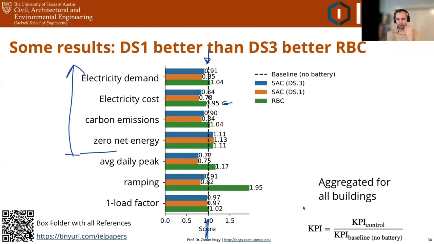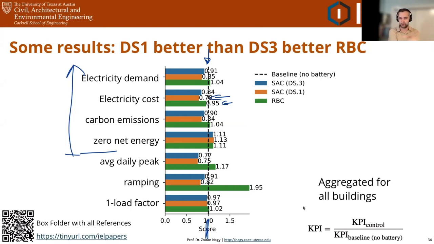But then you can look, and the orange ones are where we individually optimize the buildings. And you see, you can actually get a lot better if you optimize. So that's the difference between just a baseline control and the more optimized version of your controller, which takes into account more what you actually do in your homes. So all of these buildings are the same, but the people are doing different things, they live differently. If you can optimize for that, you actually can squeeze out quite a bit more. You can see between the orange and the blue, there is some difference, but not a lot.